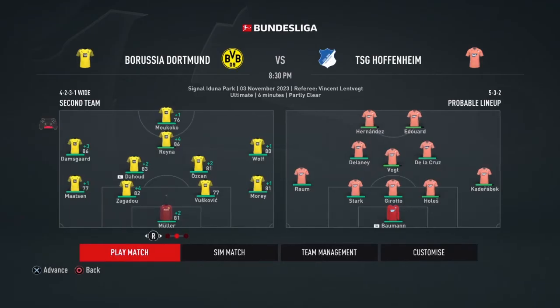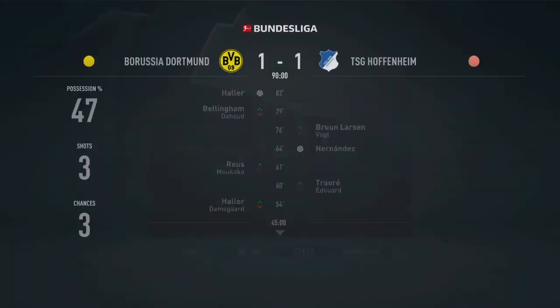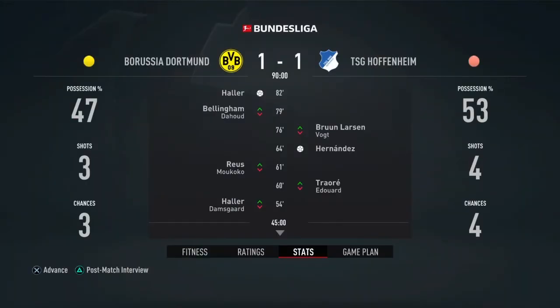We come here to a game against 7th place Hoffenheim. We're going to sim the second team. Hopefully pick up a decent victory up against Hoffenheim, and we get a 1-1 draw. I'll take it. Sebastian Haller gets us a late goal to get us an equaliser. Unfortunately, we couldn't find a winner.